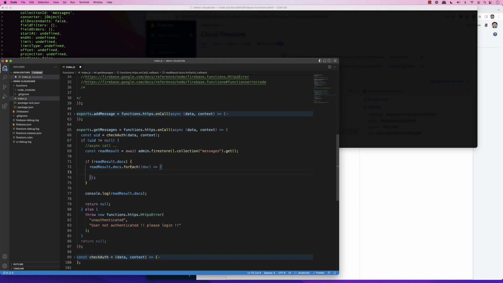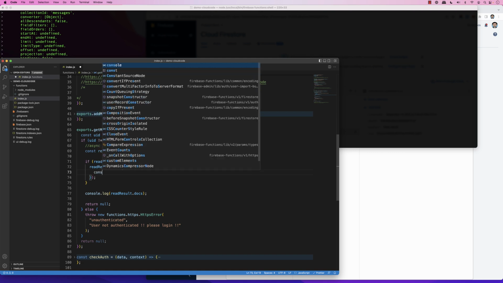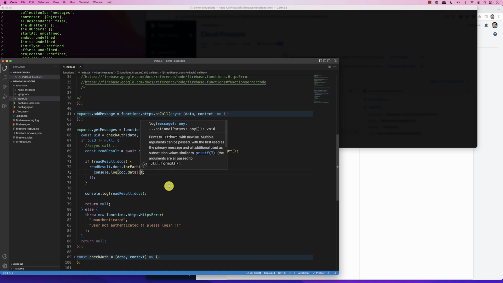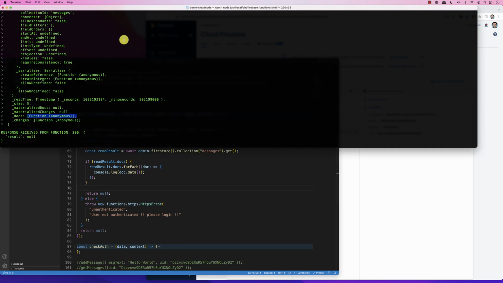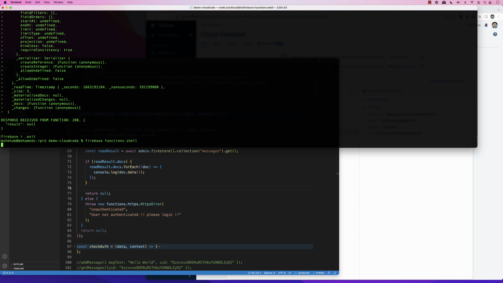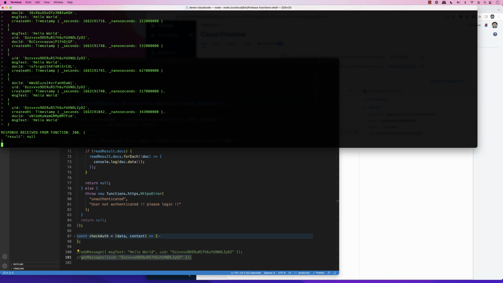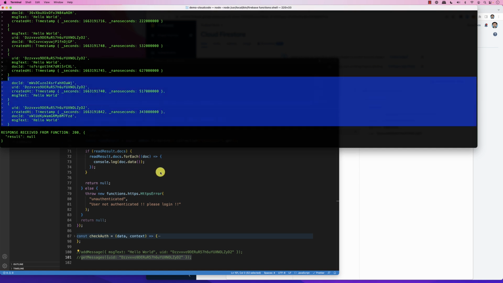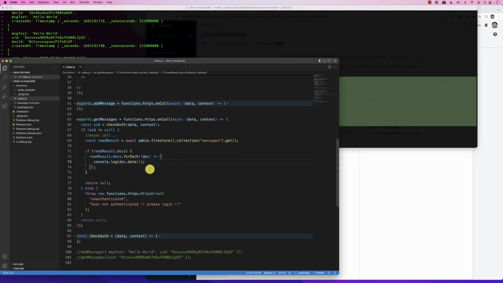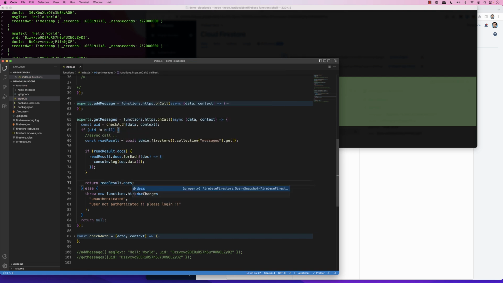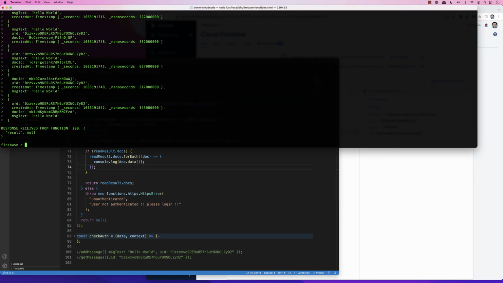So what we're going to do is display console.log doc.data, get the data out of the document, right? I'm going to remove this and save, exit again, and then do it again, get messages again, and then enter, and you will see that I'm able to retrieve each document. So what I could do here is return, for example, result.docs. Let's see what happens when you do that. If you return this, what happens? Let's keep this, but then we're going to return this.